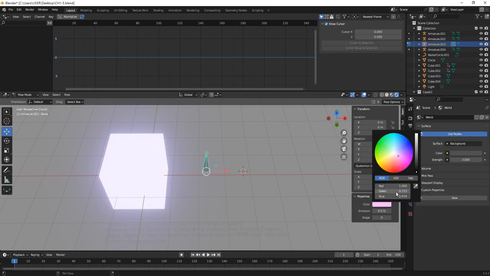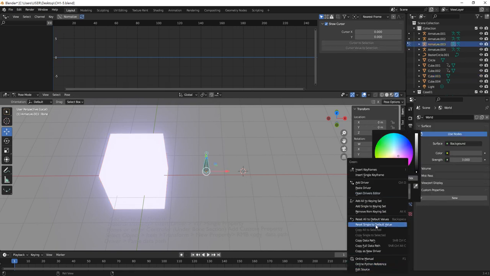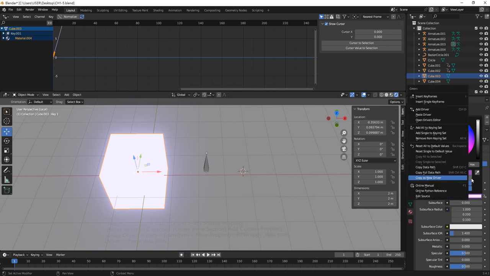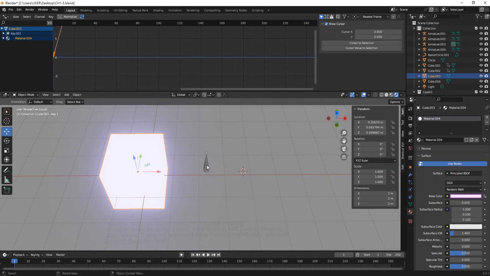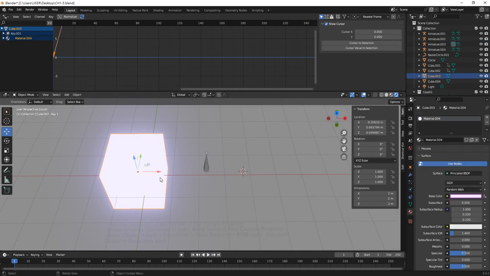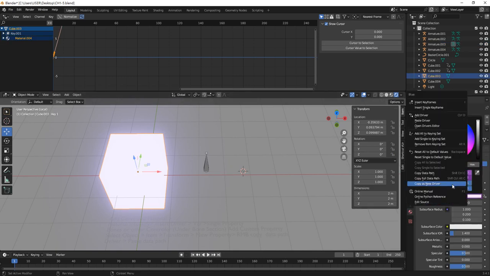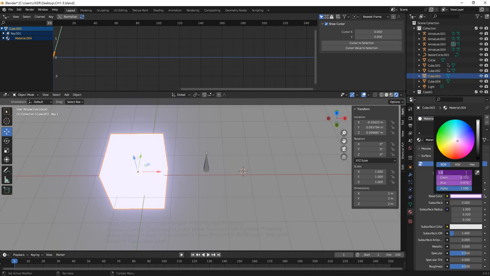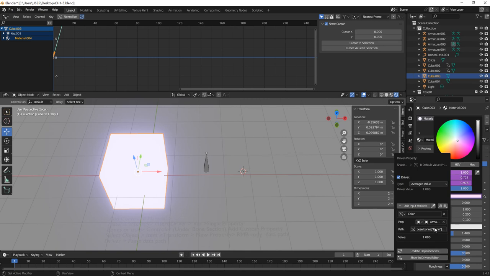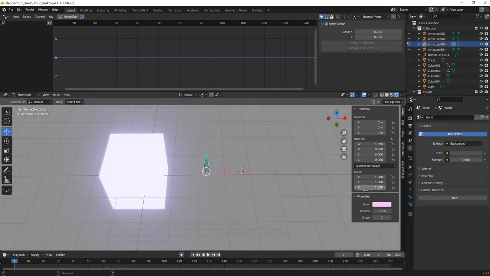Probably for the first one, when we did the driver, there was something wrong here. Copy as new driver. Go to here. And let's right click. Paste the driver. And for the last one, let's do the same thing. Copy as new driver. Go to here. Right click, and paste the driver. Let's take a look if we go to the edit driver mode. Well, for now it looks fine, so it's supposed to work.